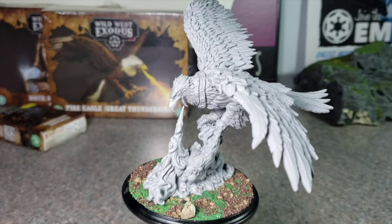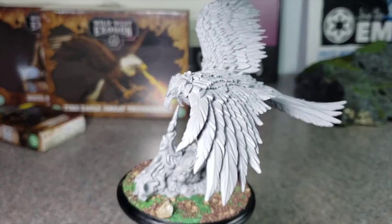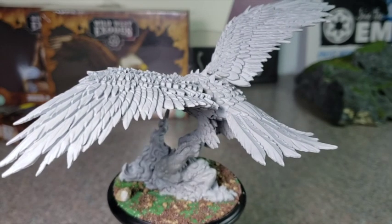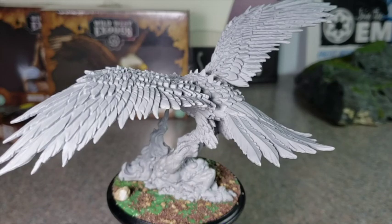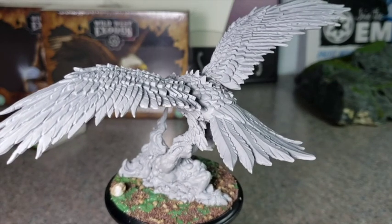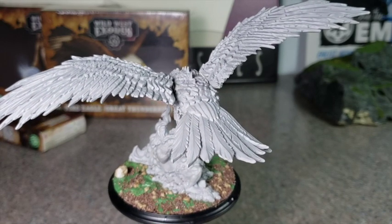And if you look close, this big bird's got the fire going. And if you can tell at the base, that is actually a hex beast that the bird is grabbing. Get a little bit of light down there so you can see his claws are grabbing the arm. But look at all the detail on the feathers.